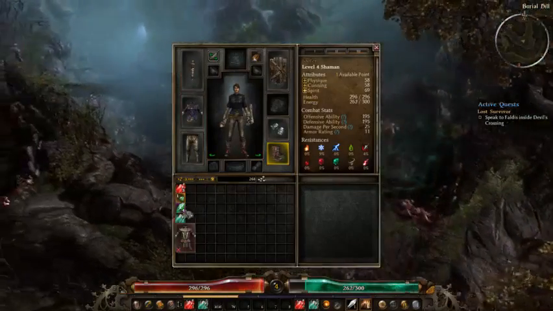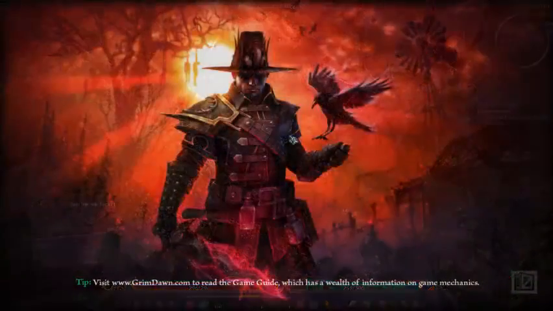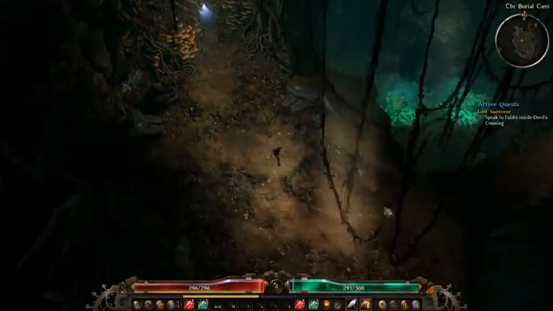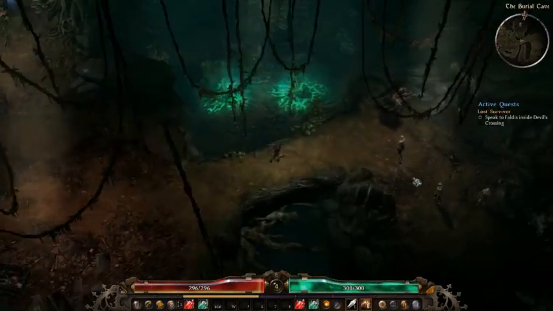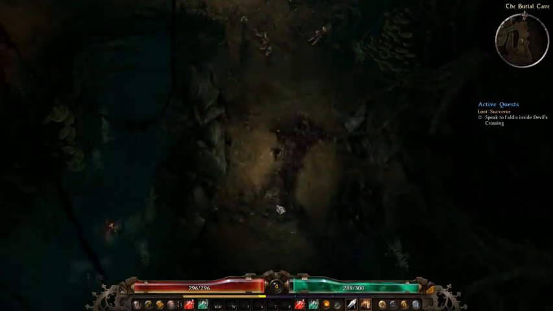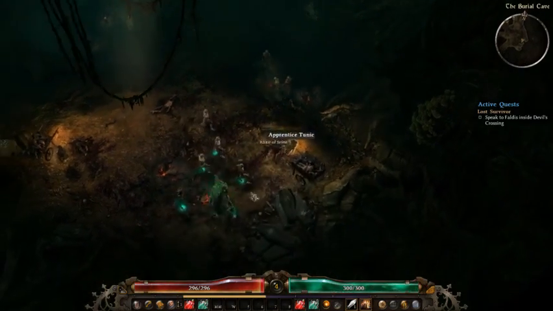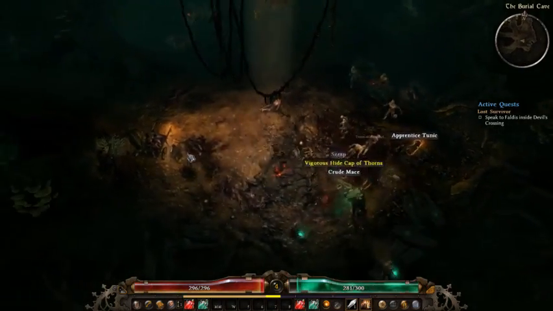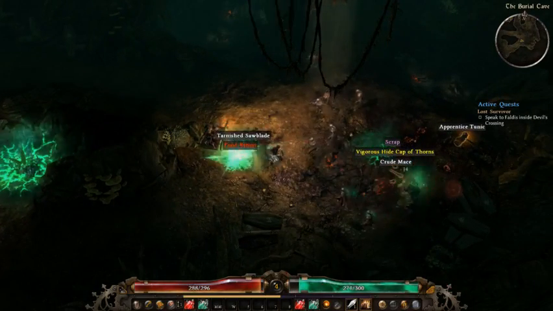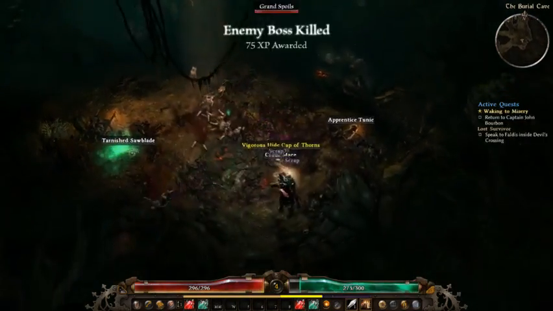So let's see, we have 4 crystals now. Kill those guys, because why not? And then we'll come here. So here is the reanimator. One nice thing you can do here is, since Devouring Swarm hits over time, you can just hit him with Devouring Swarms and run around and loot while you're killing him.